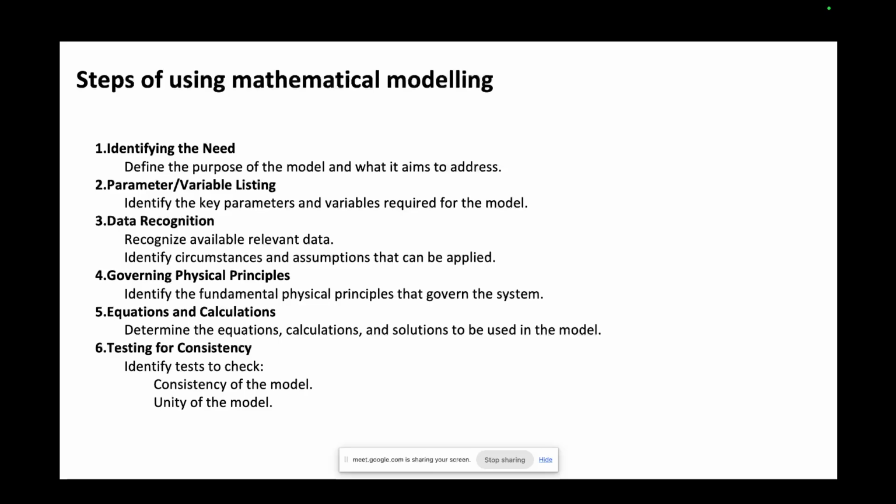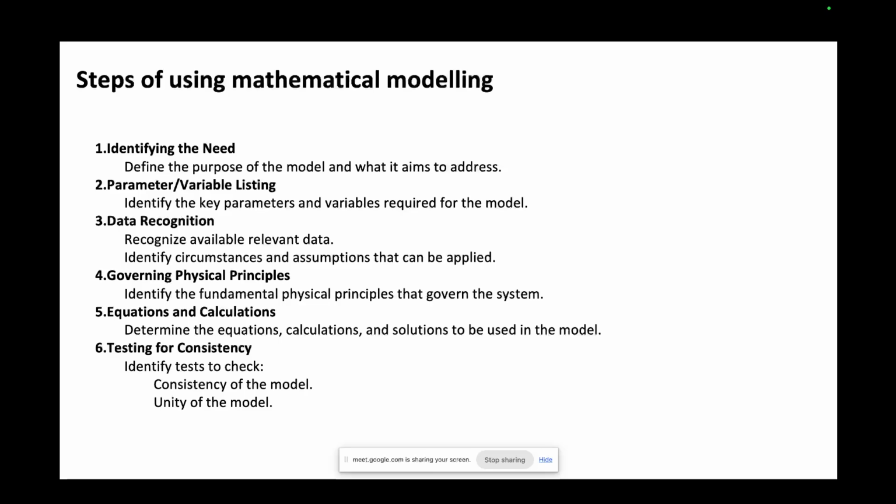The first and the most important thing when you are using any kind of model to describe something is that you have to know and identify the need. First, you have to define the question: what are you trying to answer, what is your model trying to address. That is the first step and the most important step. If you can frame your question very clearly and very precisely, the model that you'll be building will be much more robust, much more in line with the actual system. And if you have a very vague question and a very vague thing that you're trying to understand, it's going to be very hard to formulate this particular type of model.